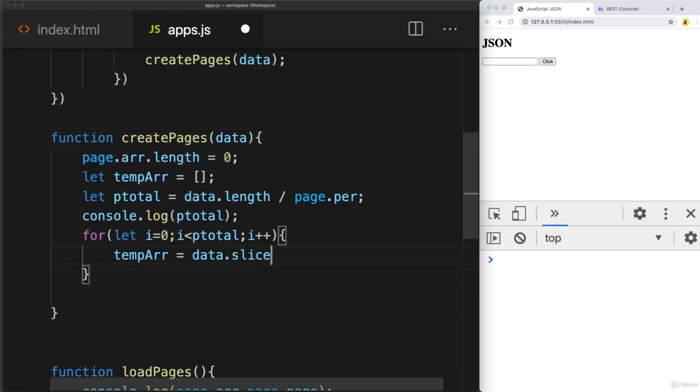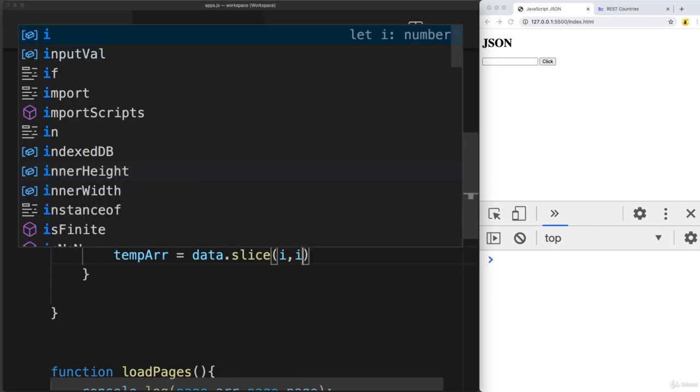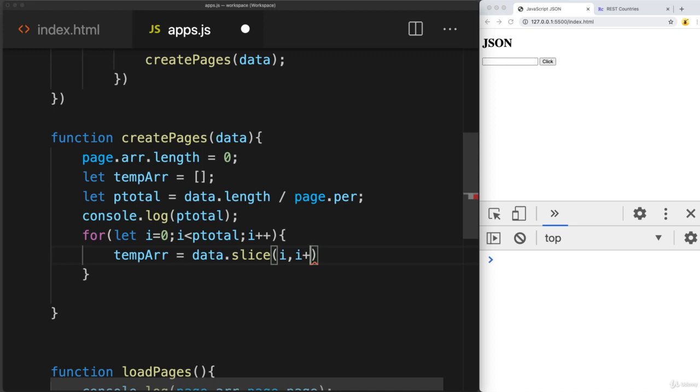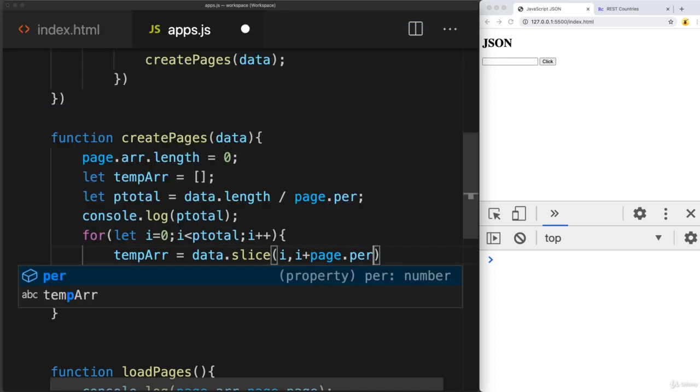So using slice, the starting point of the slice is going to be whatever the value of i is. And then the ending point, the number of contents that we're going to take, is going to be i plus the page per, so the items per page.